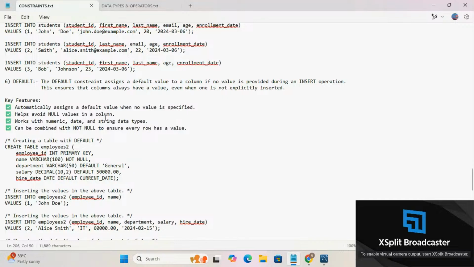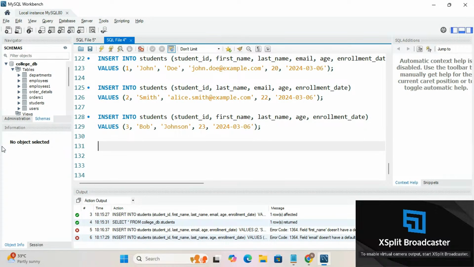It can be combined with not null to ensure every row has a value. In order to have a value for every row, it is generally combined with the not null constraint. See here, we have an example.